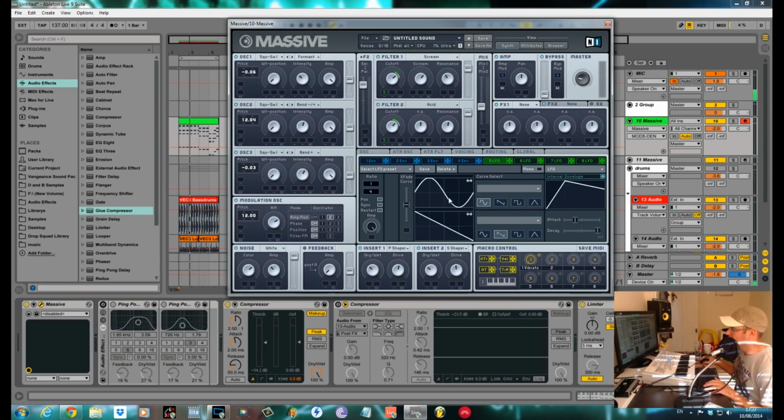I had the ratio on 1/4. I just backed the attack off slightly and pushed the decay pretty much all the way out. Just back a little bit, so it's sort of like this broken sort of thing. Crossfade I had all the way to the top, so we're only using the sine wave.